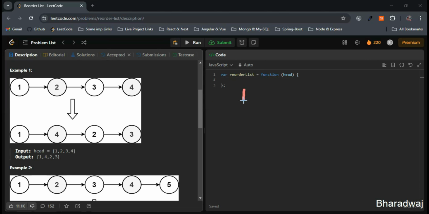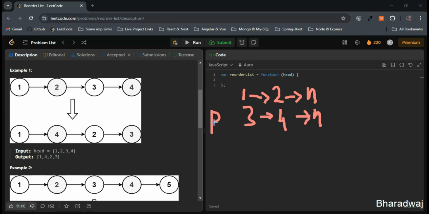Let me write the first half is 1, 2, null. The second half is 3, 4 and null basically. Next we will update the list. Now we have 1, 2, null.